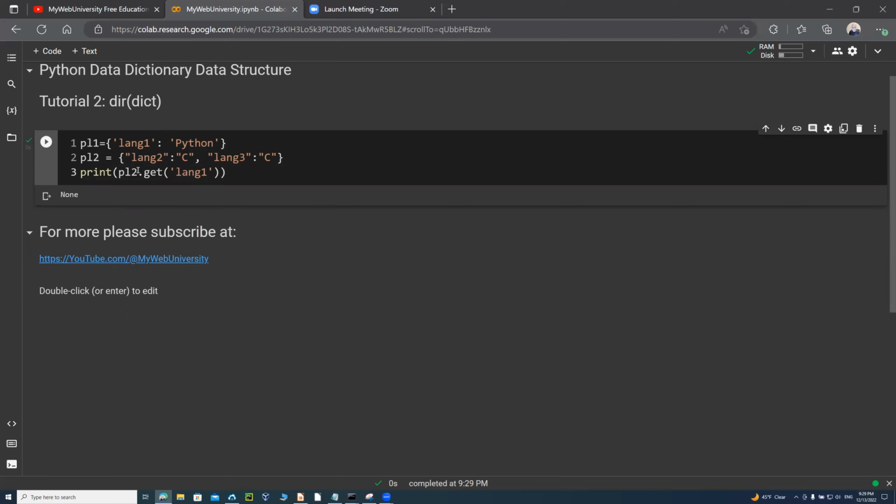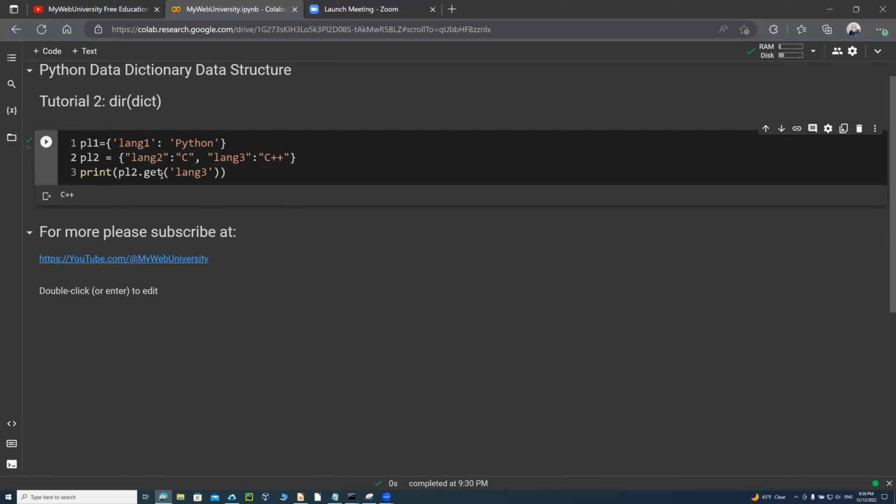And if I just change that one to 1, it should say Python programming language. Actually, PL1 dot, and that one was on PL1, not on PL2. But PL2 was language 3 was defined there. So notice that if you put a key language 3 on, sorry, this is not defined here, PL2. So if you define a key and then PL2, this is language 3. Yeah, this is C++. I want to just make sure that we get C++. The value was for both of the language were C.